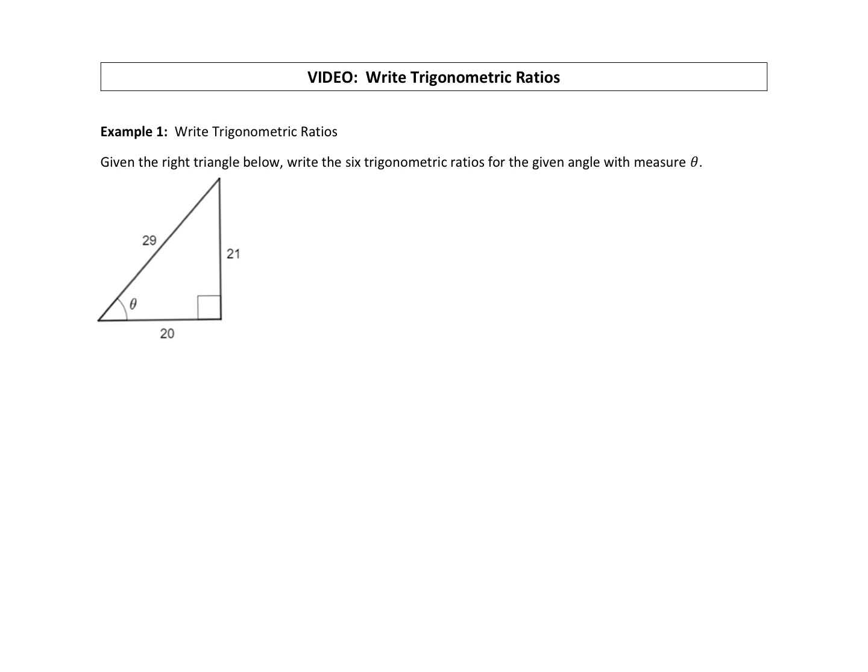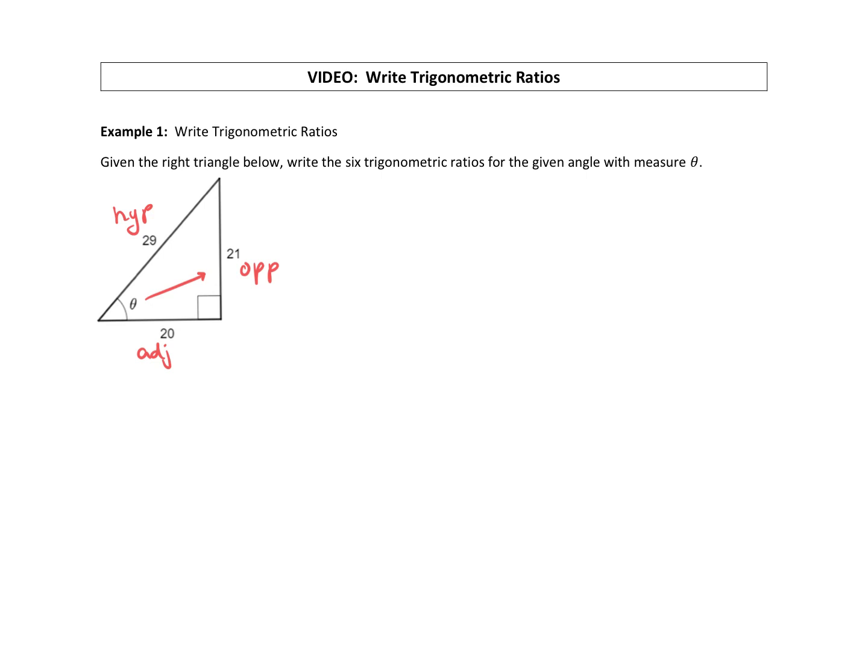So I know that across from theta is going to be the opposite side. I know the hypotenuse is always across from the 90 degrees. And then this last side, the one that's next to theta, is the adjacent side. All right, so let's write out our trig ratios.